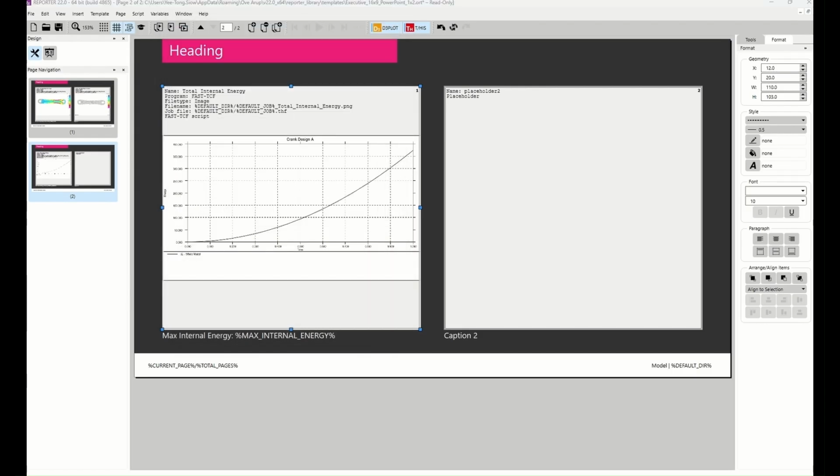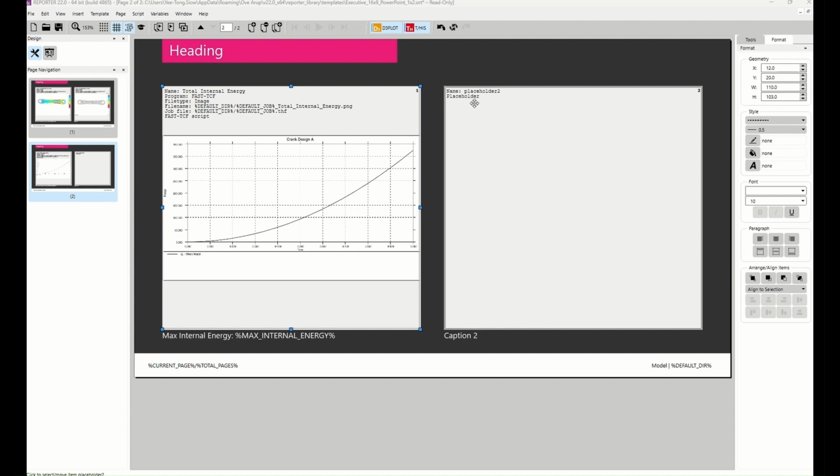So we have the maximum internal energy captured. And the next thing that we want to do is we're going to capture a 3D content, which is also called a GLB file, of the X displacement at the final state. So don't worry right now if you have never heard of the word GLB before, because we're going to go into the explanation in a bit more detail.